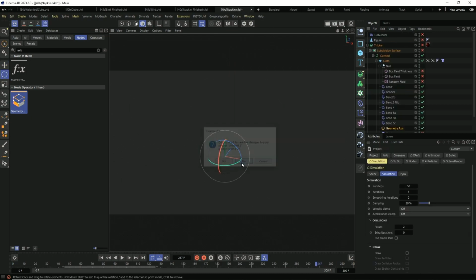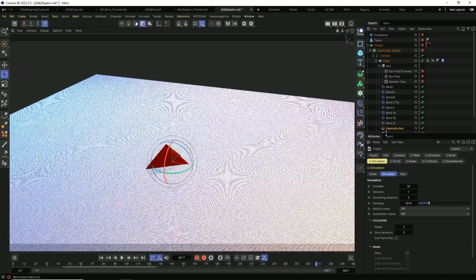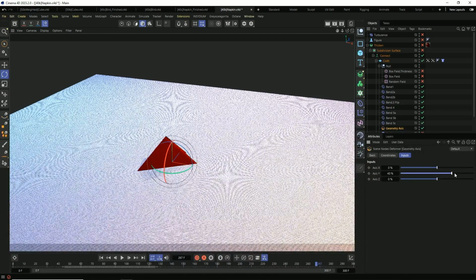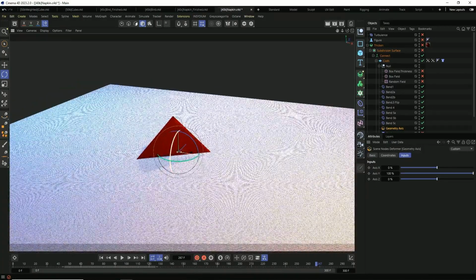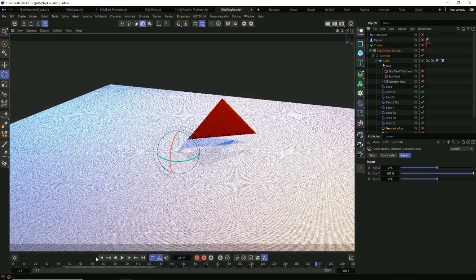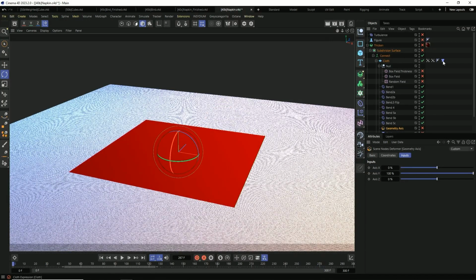How this is relevant to what we want to do here is, if I turn on this geometry axis, I can say, I want the result of whatever animation I'm doing to be offset and sitting on the ground. So before, where this was hovering, instead of keyframing and getting it perfectly there, I'm just telling the deformer to place it perfectly on the ground. Another thing is, let's turn off that geometry axis and scrub through. Let me pull off this cloth.